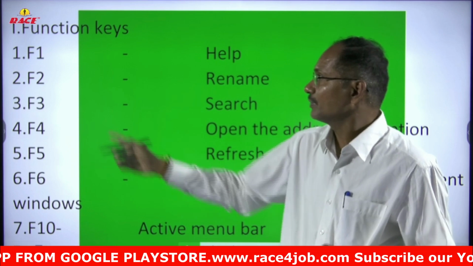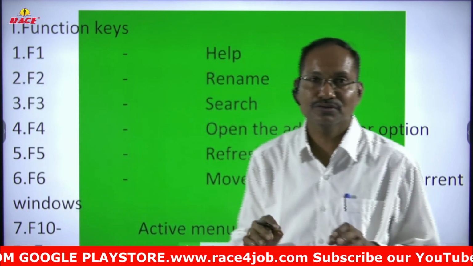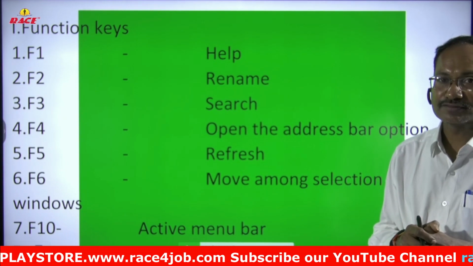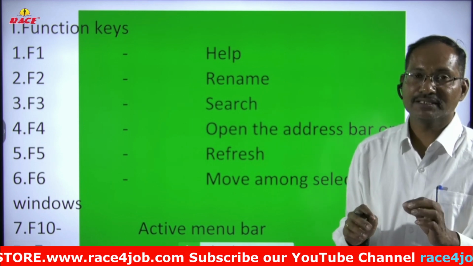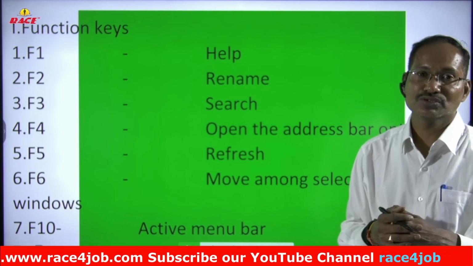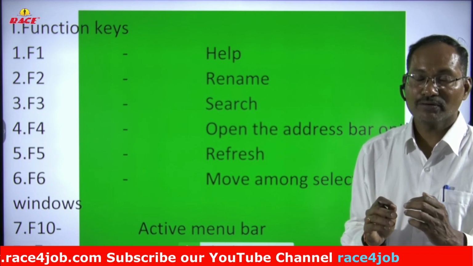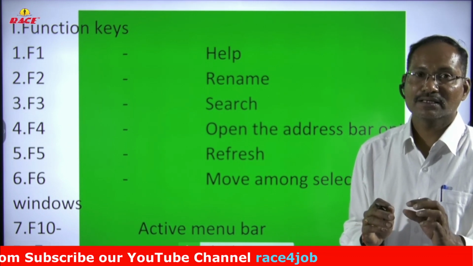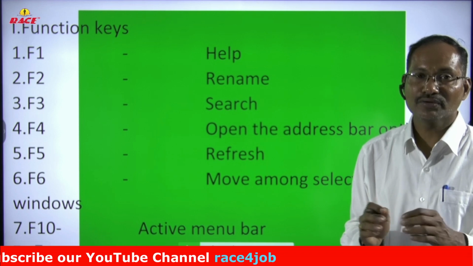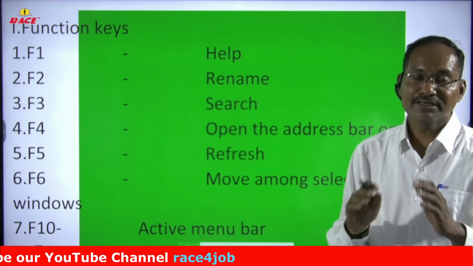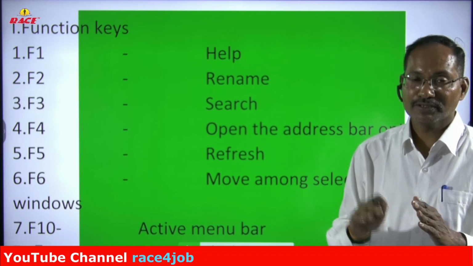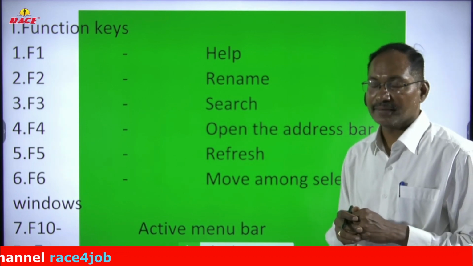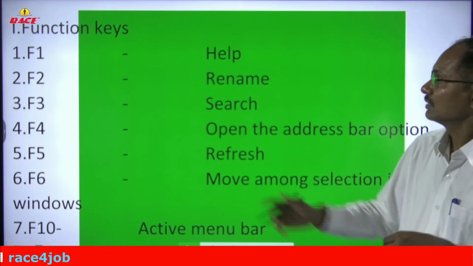If you press F1 on the Windows desktop, Help will come, in Windows 7 or 10. What is Help? Suppose you want to type anything, like what is a file; it gives documentation notes. Suppose you are in MS Word and want help: what is the font style, what is the spelling and grammar, what is the table format? Anything you type, it automatically gives the notes and a helpline on how to move from one place to another, step by step. You can search anything, and inbuilt notes are available. So that is Help.